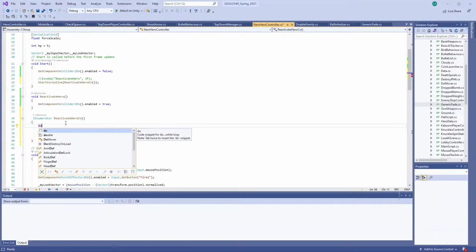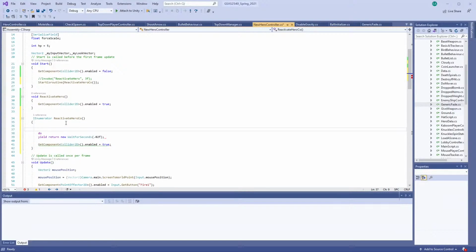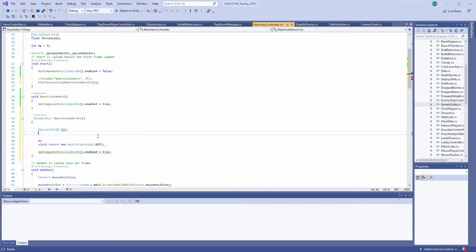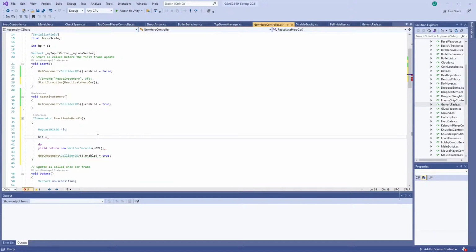Could be anything in here. And the idea is, what I want to do is I'm going to use our friend, and I will call, this is going to be a raycast hit 2D, right? There's the hint. We're going to use a cast to see, okay, when the player comes back in the scene, where we are right now, is that a safe place, right? So I'm going to use an overlapping circle, right? So hit equals physics 2D. We're going to use a physics 2D dot overlap circle.